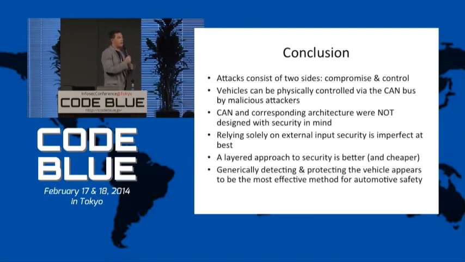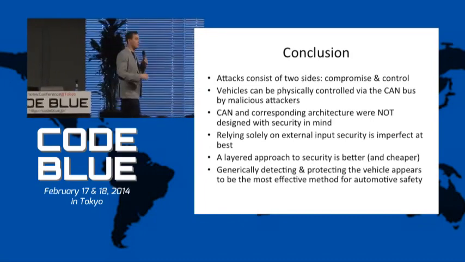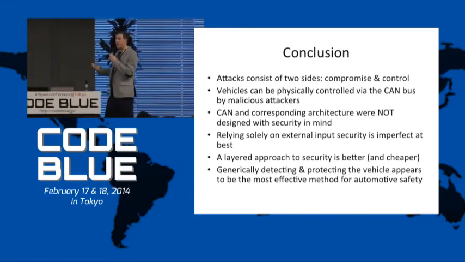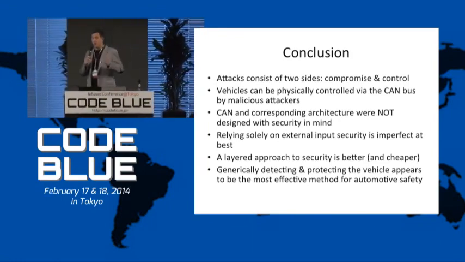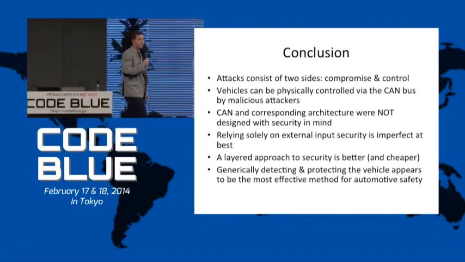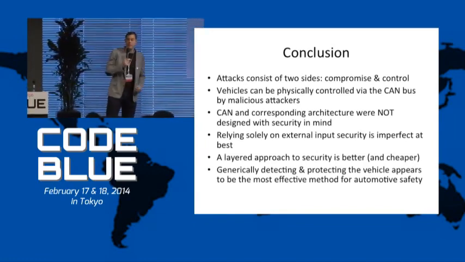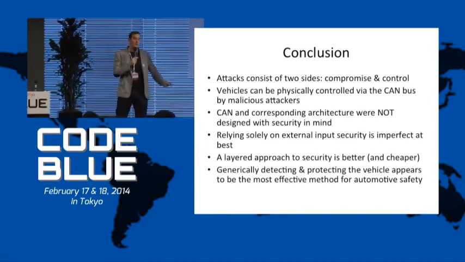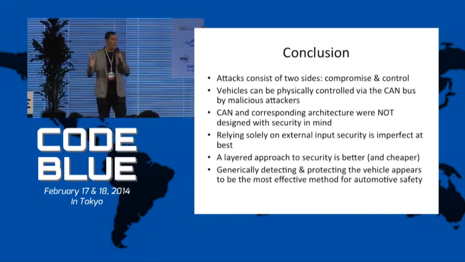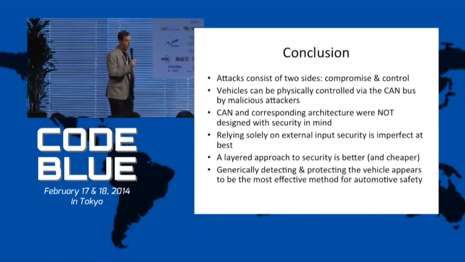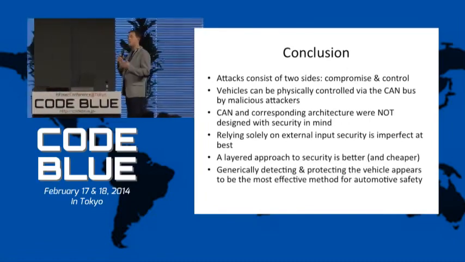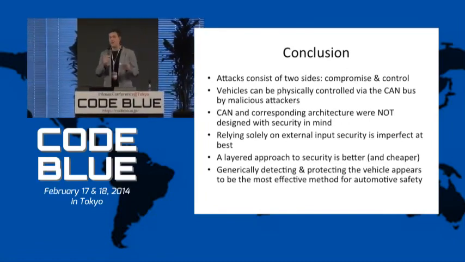Conclusions to this are, automotive attacks usually happen in two pieces, right? First, you remotely pop the car or stick something into it. Then you figure out what to control in the car via the CAN bus. Vehicles obviously can be physically controlled over the CAN bus, and I think as time goes on, more and more features will be implemented by the CAN bus. It's easier. It saves them money. That copper wire, the twisted pair, is all over the car already. If a company is saving a couple feet of copper wire per car and they're making millions of cars a year, I'm sure that adds up to a substantial amount of money. So that's why the easiest way is to just jack it right into the CAN bus.